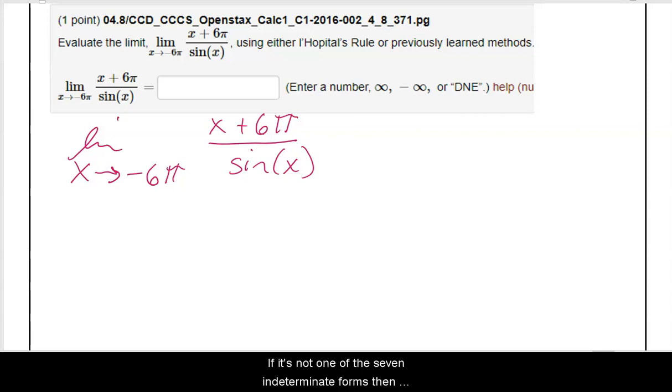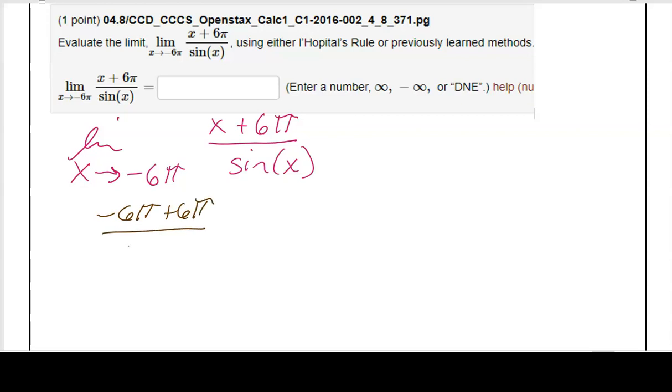If it's not one of the 7 indeterminate forms, then even if it's not a finite real number, if it's a constant over infinity, it goes to 0. If it's a constant over 0, it goes to infinity or negative infinity. We should be able to figure it out from whatever form we get. So the first thing I usually do is plug it in down below in case it doesn't work, which it often doesn't since we're in this section. So I'm going to plug it in down below, divided by the sine of 6 pi.